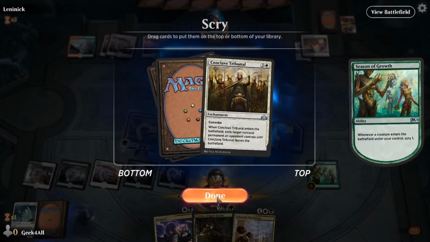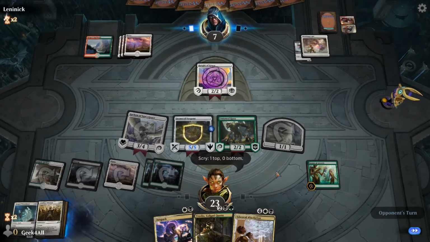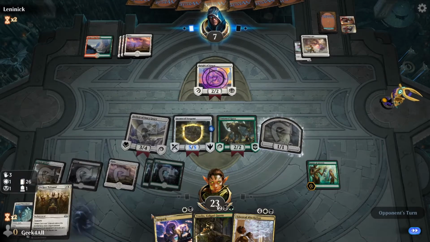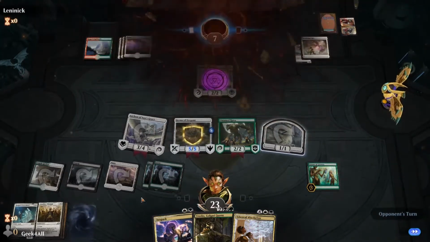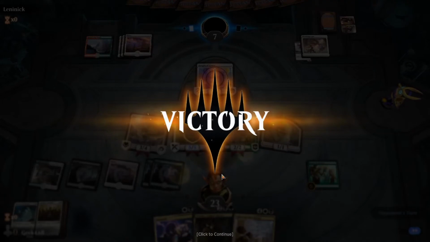Sure. It's white, so we can exile this with it. And then we should win, hopefully, because we should be able to Conclave Tribunal and Despark. Yeah. Yep, that's what I thought. We got there. Okay. Wow.